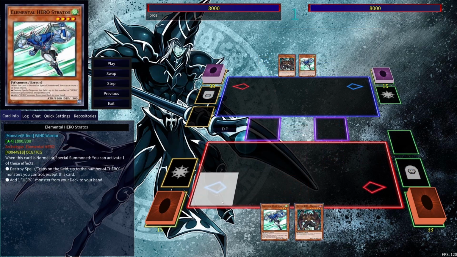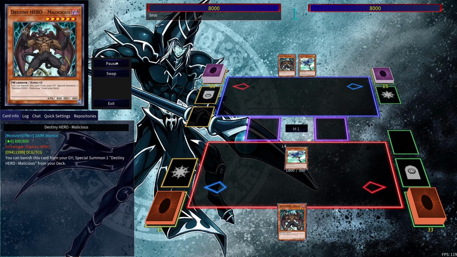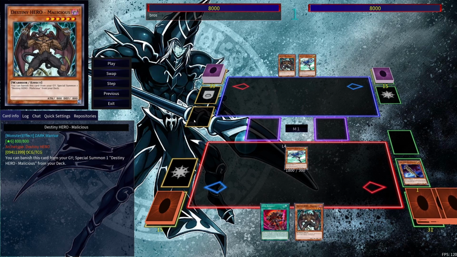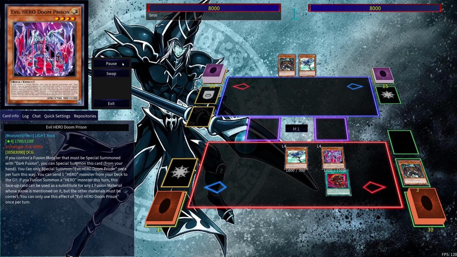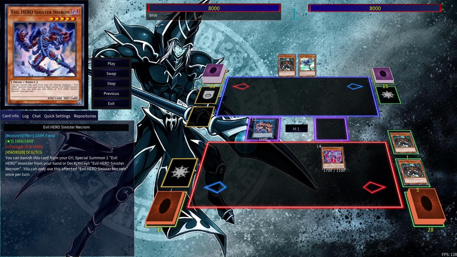Alright guys, so the final combo that I have for you is a 2-card combo using Elemental Hero Stratos and Malicious. So we're going to normal summon our Stratos here, activate its effect in order to get ourselves the Adusted Gold, then use Adusted Gold's effect in order to get the Evil Assault. Activate Evil Assault, discard the Malicious, get ourselves our Doom Prison, which of course is our Foolish Burial. We can pitch our Necrom here, then use Malicious effect in order to get another Malicious.